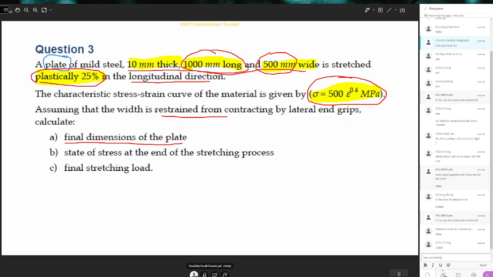Okay, so for doing this, we have done part A, part B. So calculate what is the strain in the longitudinal direction. So what will be the strain in the, okay. So calculate and let me know what are these things. So what is the strain in the longitudinal direction? Just calculate. So strain in the width, then strain in the thickness. Okay. So guys, let me know what are the values for this.